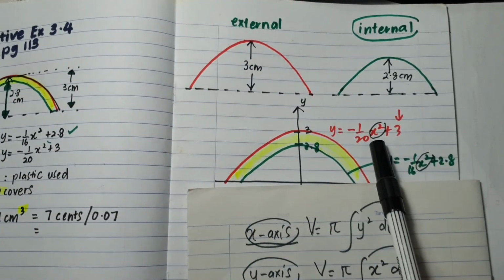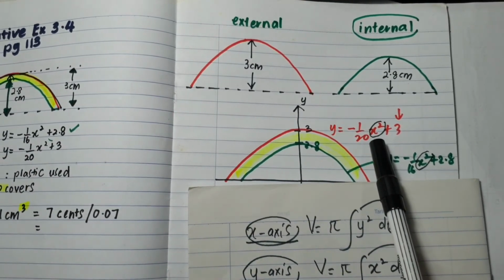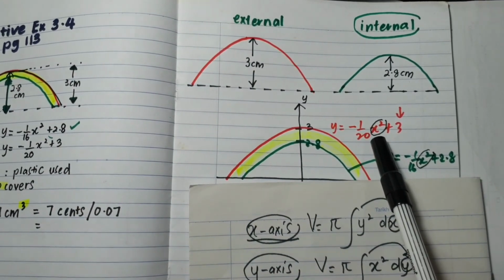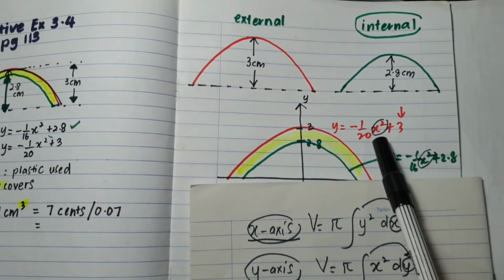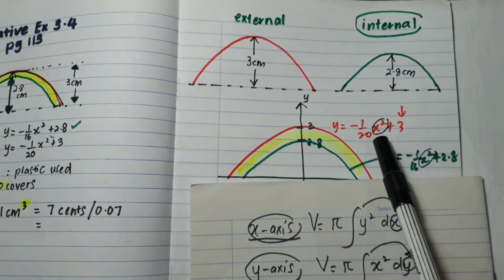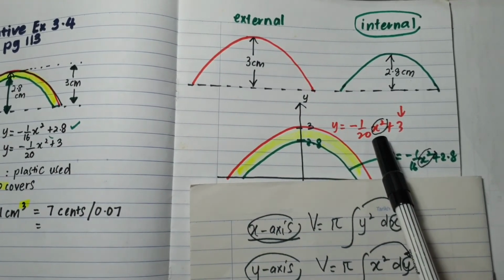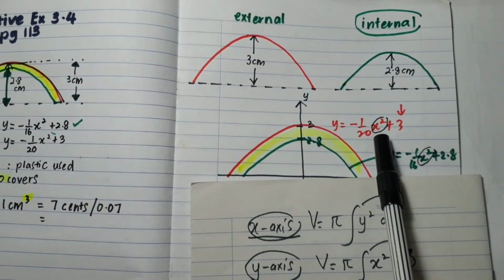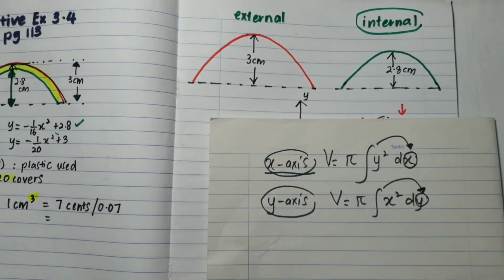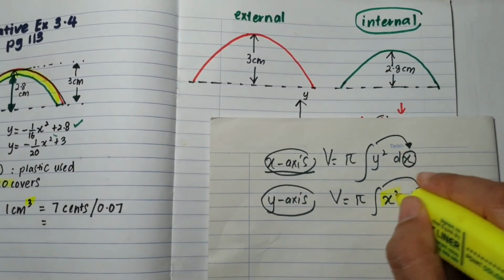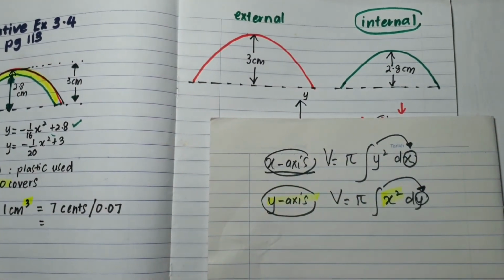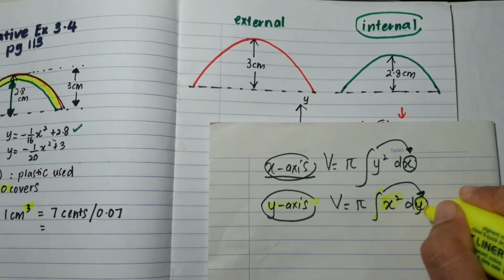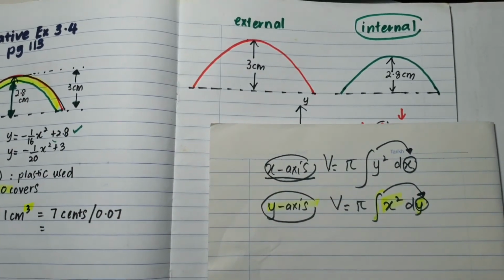Area ke volume ke sama saja tips dia. Caranya nak pilih rotate dekat x ke rotate dekat y ke. Kalau area bounded by x axis or by y axis, you tengok equation of the curve. Which one is easier? Yang you nak jadikan sebagai subjek tu mana lebih mudah? Okay, alright. So in this case, let's make x squared as your subject. So if you choose x squared as your subject, meaning kita rotate dekat y axis. So the limits must be on the y axis, sentuh y axis. Okay, let's see.